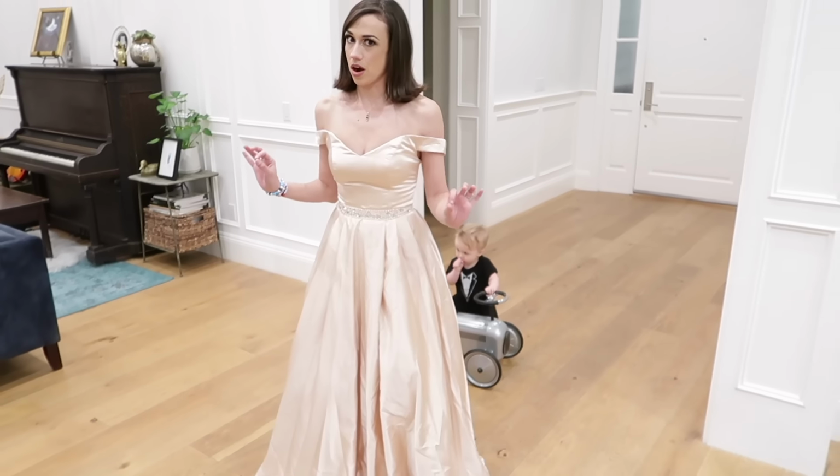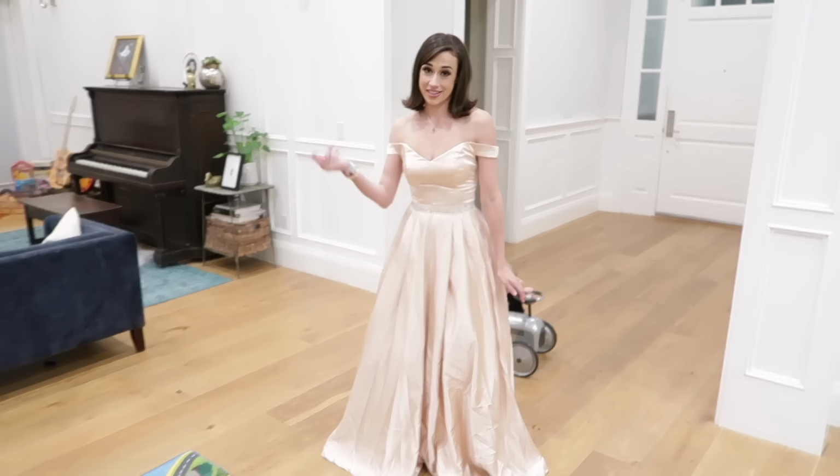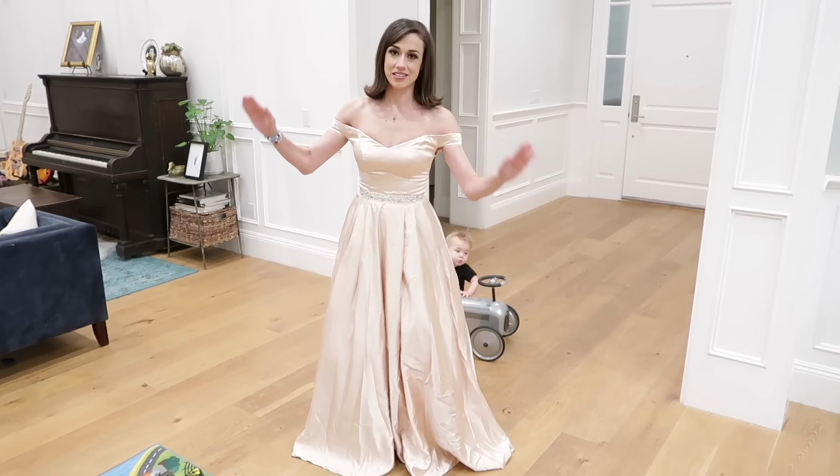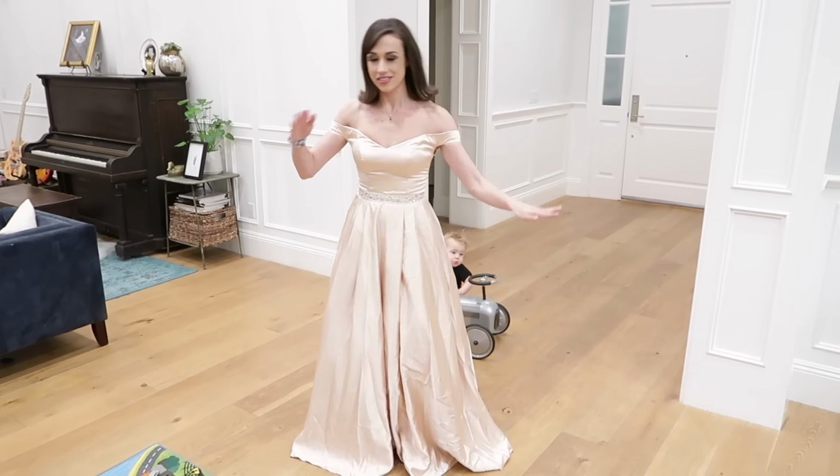I mean, it's a lot for prom. Like, if you wear this, you are like making a statement. I will say you can't move your arms higher than this, so you can't like dab it out or anything. Maybe that's a blessing. It's that big black thing sticking out of the front of my dress. Is he purring? Probably.